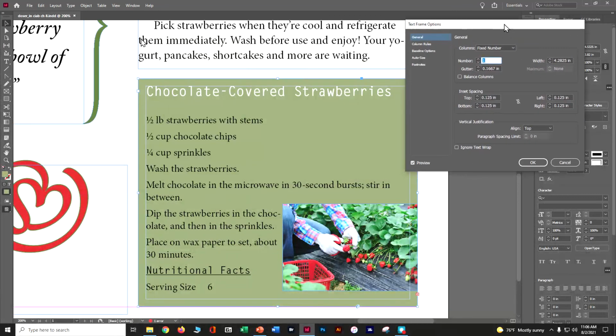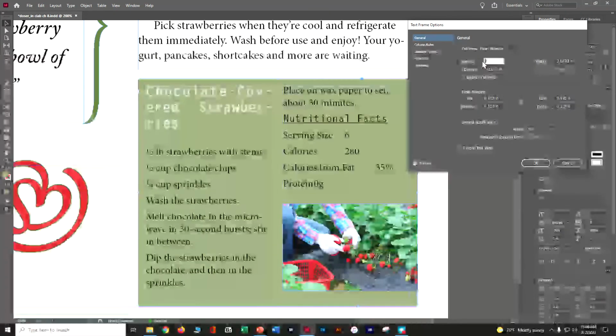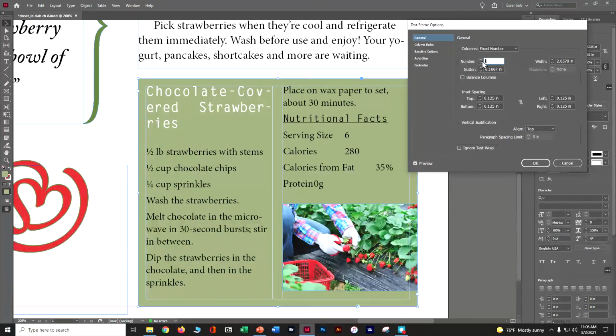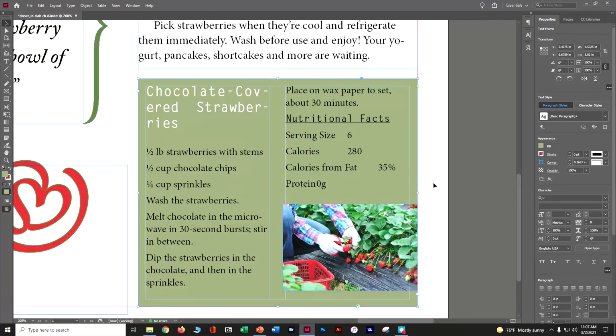I'm going to pull it here out of the way. And I want to go ahead and make that 2 columns. So whenever possible, use your text frame options. Don't draw more text boxes. Use your text frames to make life a little bit easier. In that gutter, which is that space in between, let's go ahead and bump that up to 0.25 and say OK. So we're looking pretty good.